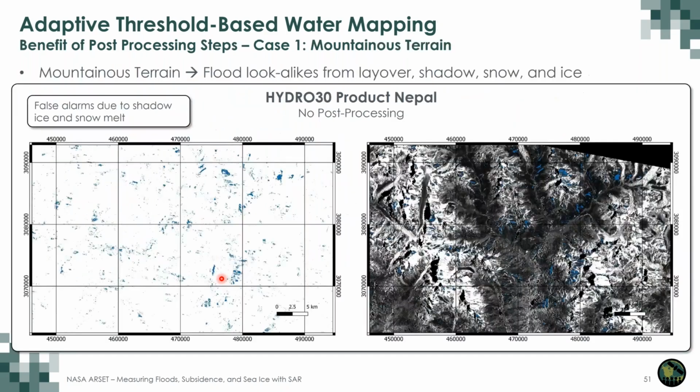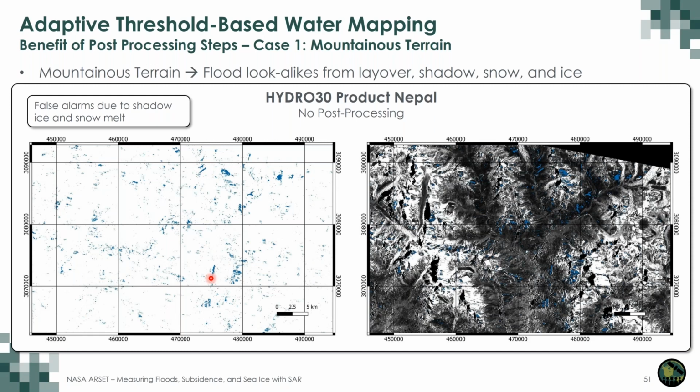To show you an example, these are flood detections in a very topographically inclined region in the Hindukush Himalaya. This is in the Himalaya mountains. And on the right-hand side, you see the SAR scene in this particular case. On the left-hand side, you see the original initial flood candidate pixels. Many of these flood candidates detected here are actually false alarms. These are pixels that happen to look dark but are not water covered.